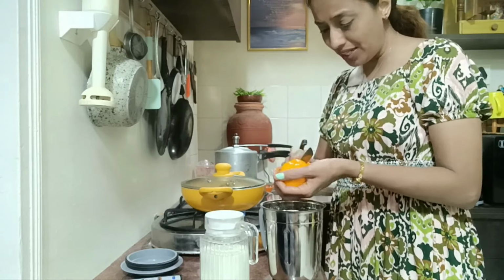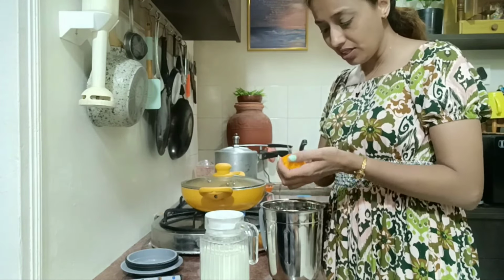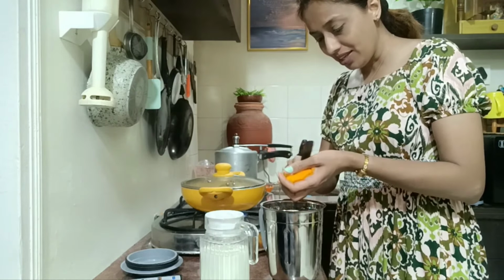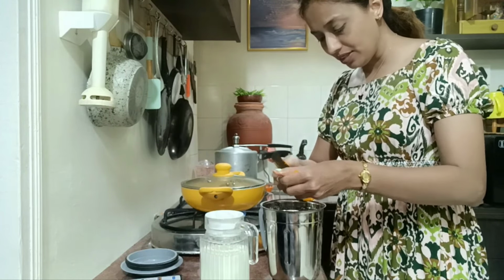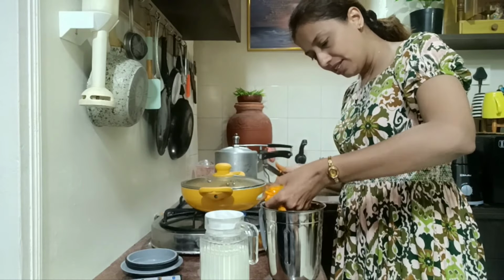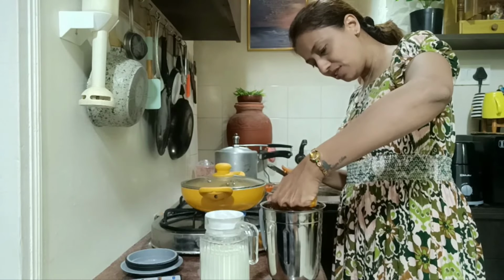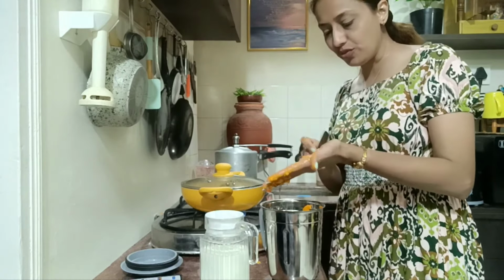How about I just squeeze it into that jar? Would that be very unprofessional? Who cares? I need a mango juice tonight. Okay, come on guys, don't smudge. And finally, I lose patience and I just squeeze the damn thing into the jar. And then I have my hands all gross.